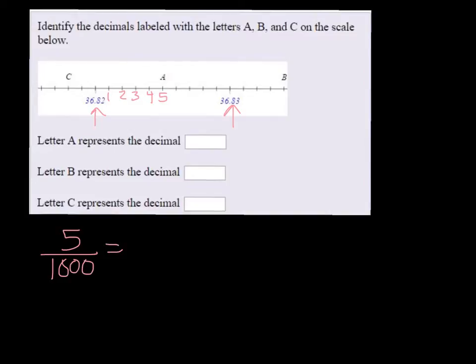Which, if you remember, when you're dividing by powers of 10, which 1000 is a power of 10, it's got three zeros. And since it's dividing, we take the decimal, which would normally be right here, and we move it 1, 2, 3 hops to the left. So 5 thousandth is .005. So A is 36.825, and then put a 5 there for the 1000th spot.